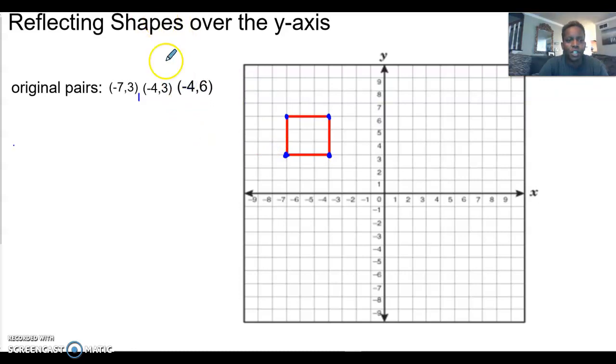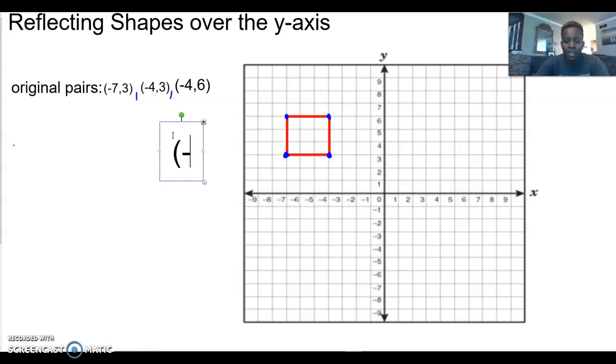And then our last vertex, let's see where that's located. Our last vertex, which is right over here, if I come over from my origin, I can see I'm at -1, 2, 3, 4, 5, 6, -7, and up on my y-axis to +6. So the ordered pair for that is -7, 6. Now that I have all my original pairs for my vertices, I can use those to create a reflection over the y-axis.